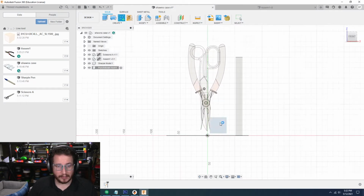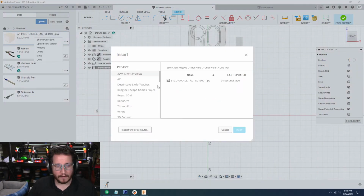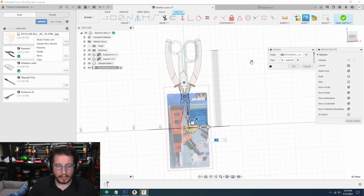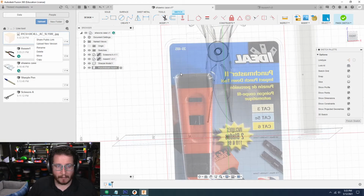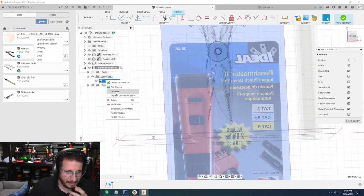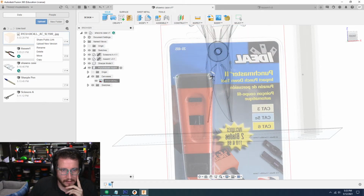We'll do a sketch. And if I'm right, we can insert a photo, which we have right here. And we know it needs to be bigger. We know it needs to be at least that big, but he gave us some measurements, and this is important to us, okay? So we've got our face. We're just going to go ahead and click OK, and now our photo is in. Now what we can do, I believe you are able to calibrate. There, that's my calibration.